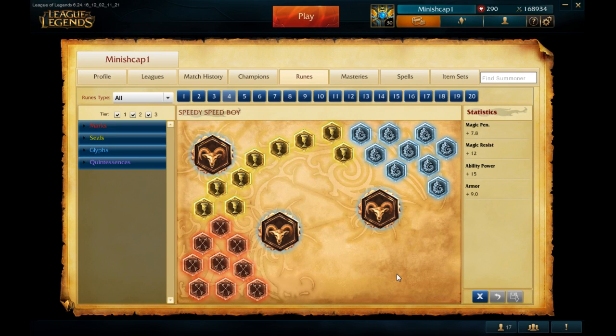So the idea is obviously that you have your flat magic resistance to counter their magic damage. You have your flat AP Quints to help you trade with them early on. Versus the melee ones, this is quite a good rune page to run because it helps you be stronger in lane basically.